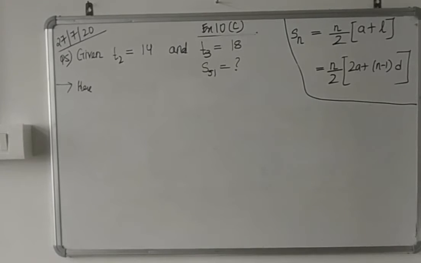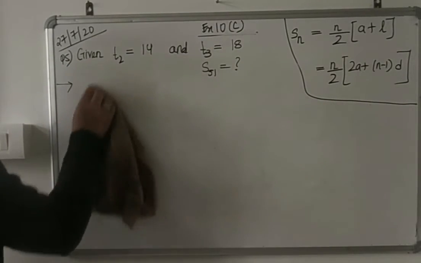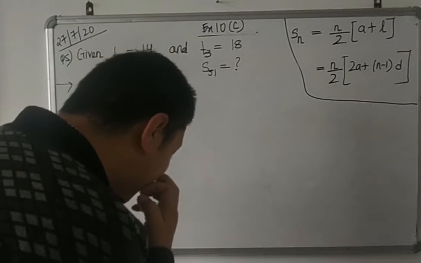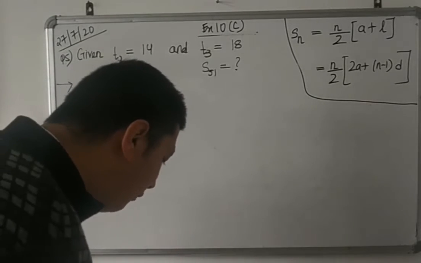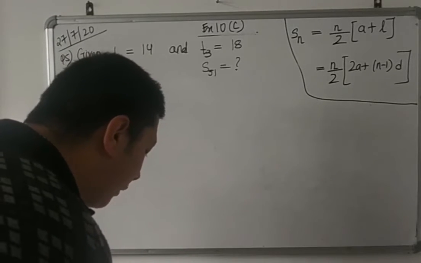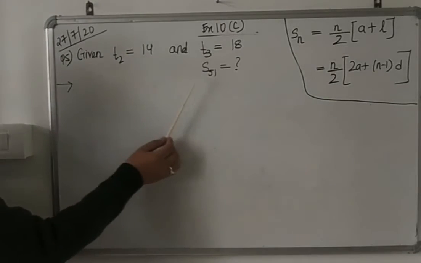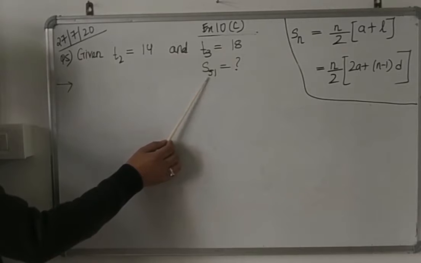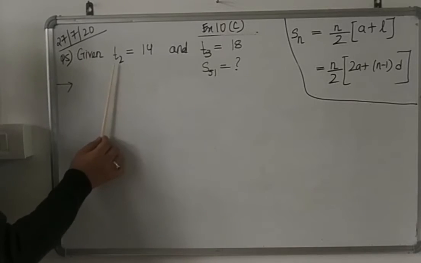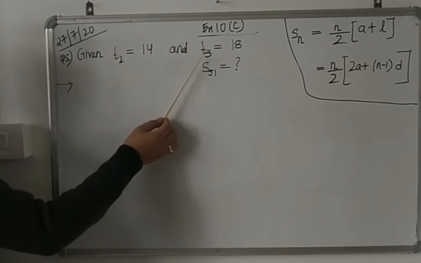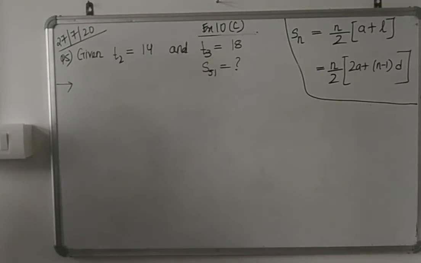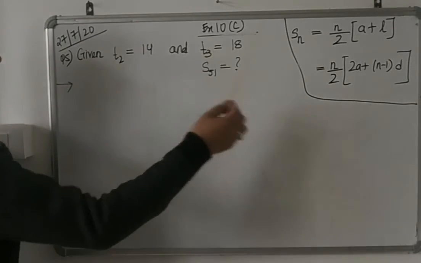Okay. Alright, let's move ahead with question number 5, because number 4 will be homework. Question number 5 says, find the sum of first 51 terms of an AP whose second term and third term are 14 and 18 respectively. We need to find S51. Given to us is the second term, which is 14, and the third term, which is 18. Now remember that this second term and third term are the terms of the AP.